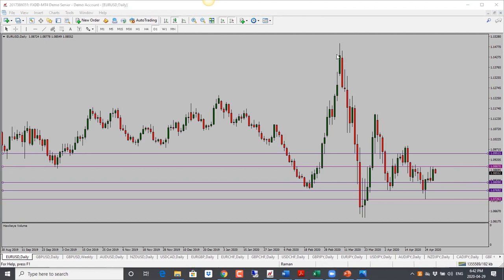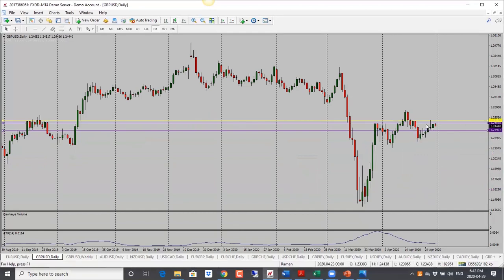Having said that, though, there is a lot of positive sentiment in the market, risk positive sentiment. And if it goes through this, based on what ECB says or what's happening with the US dollar, then we are very likely to see a further move to the upside. In that case, the next target here will be 1.0950. In that case, I will look for a move higher here. So in that case, we would need to see a break above the 1.09 level. So for now, bias is neutral for euro dollar.